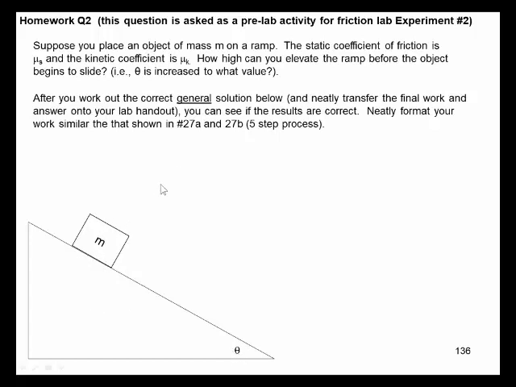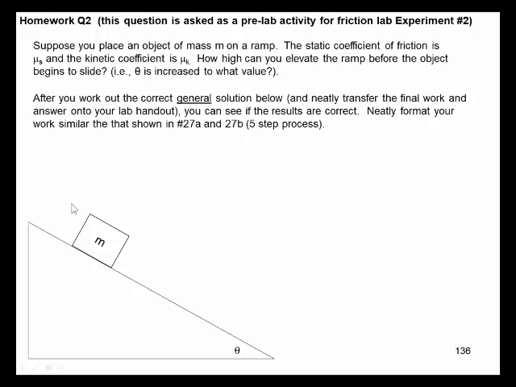So we're going to crank this, make this steeper and steeper and steeper. The question is, at what angle would we have this before the block actually begins to slide? Now you actually have collected from the first part of your lab your static coefficient and kinetic coefficient of friction, and you should be able to predict that. But when you work this out, work out a general solution first, and then you can actually plug in your numbers and make a prediction what that angle is and actually test it in class.